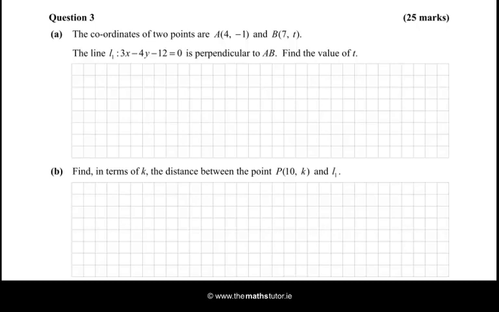OK, so let's get the slope of the line L1, and then we can turn it upside down and change the sign to get the slope of AB. To get the slope of L1, I'm going to write it in the form y = mx + c, because in that format, m is the slope.